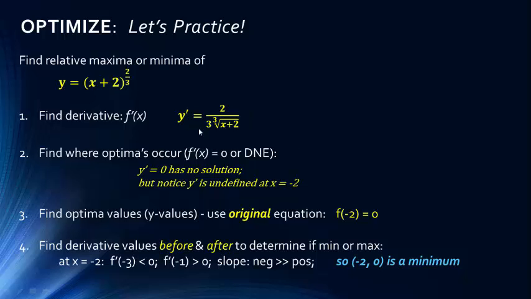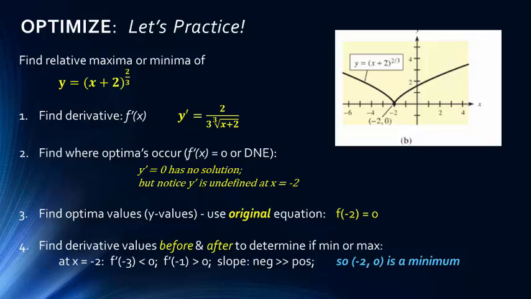Now, an easy way to do this, at least when you're trying to figure out if it's a minimum or maximum, is to plug your derivative into your calculator and then go to your table like we did before. Then you can easily see. You don't have to keep calculating all these numbers, especially in the last problem where we had 3 values. If you put this derivative value in your calculator, you can look at the table and see what's happening before and after each of those critical values. And you should be able to see the critical values equaling 0, too. So here we have a minimum, and as we talked about before, this occurs when you have a point in a graph, not a curve. So notice we come down to a sharp curve or sharp corner or sharp point in this graph, and that's why that value does not exist.